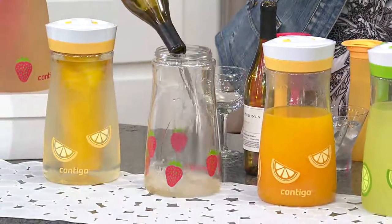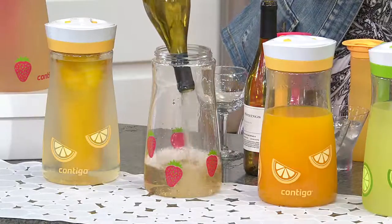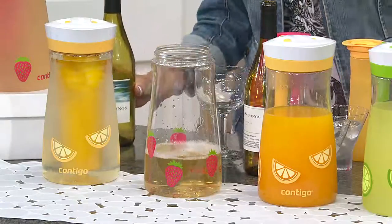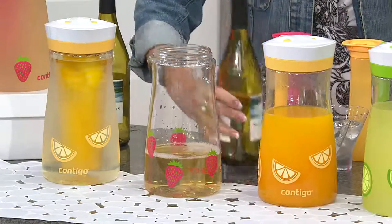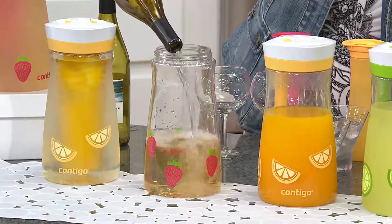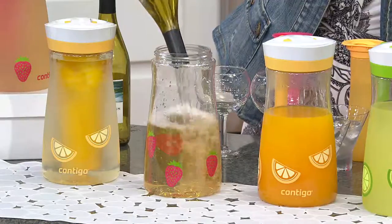I want to show you the capacity too — it's nice and large. David and I both like our white wine. I love sangria too. When we want to have some white wine and the wine is warm, we don't want to put ice cubes in it because that's kind of tacky — not just tacky, but it dilutes the wine. Exactly, and it ends up making it not pleasant.